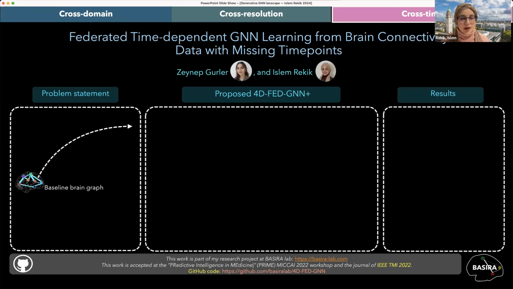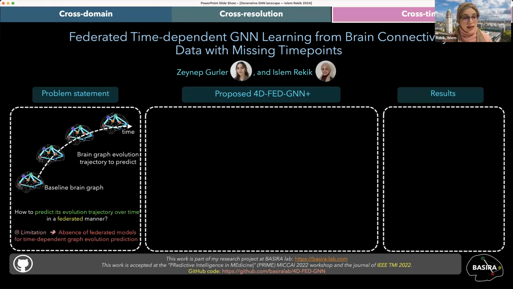So what's the problem here? The problem is that we want to learn how to predict the changes in the brain structural connectivity, or in the brain adjacency matrix, or the graph over time. So we want to predict this trajectory and generate it from a single observation. There have been a few works on this, and they primarily focus on training decentralized or independent models.